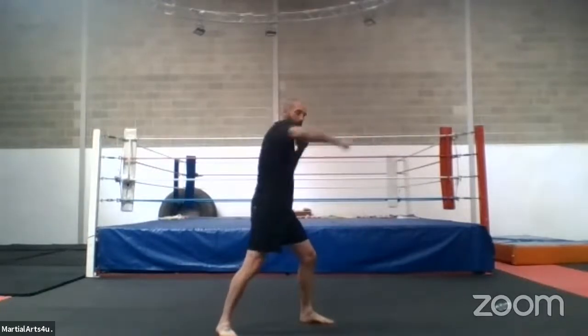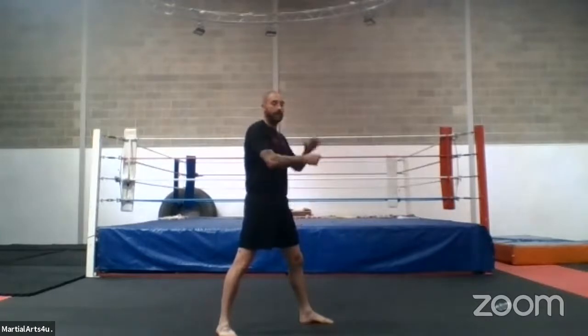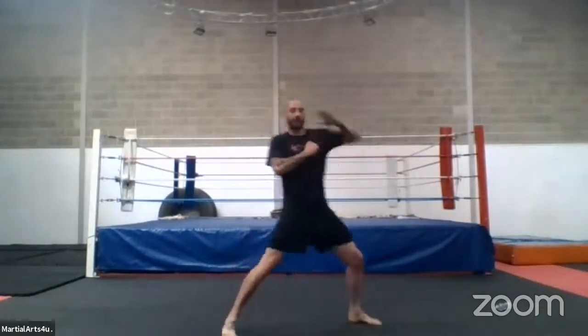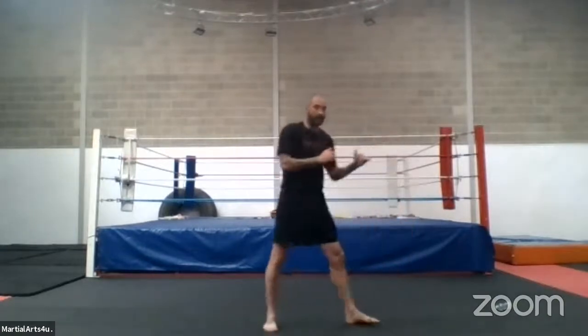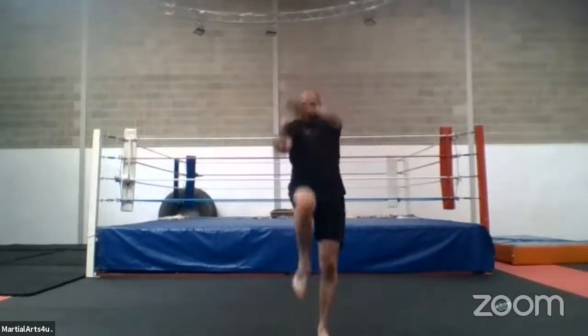Okay, so jab, rear hook to the head. Then this lead elbow, you're going to come upwards. So you're going to go from the bottom corner of the box to the top corner of the box, diagonally there. Okay, good. Then off our rear arm, cross foot, then rear knee, okay? So from here, jab, hook, elbow, cross, knee.